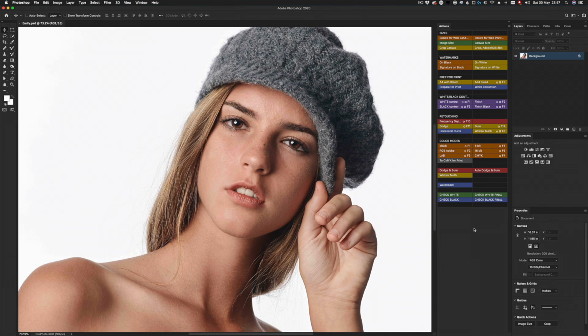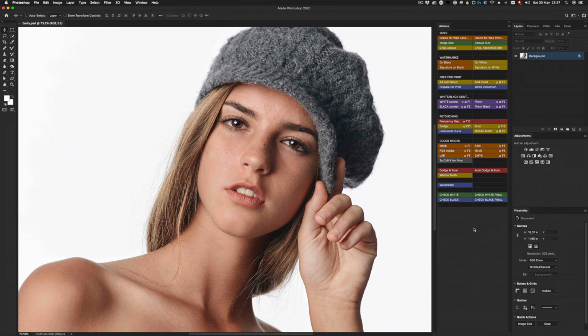Now, before we start with the frequency separation, let me explain a few things up front. Number one, during frequency separation, we will apply a little bit of maths. And that maths is different if an image is 16-bit or 8-bit. Now, you can create 2 different actions that deal with either an 8-bit or a 16-bit image.